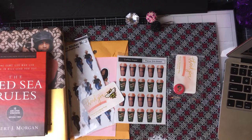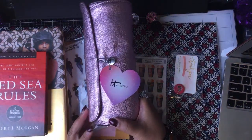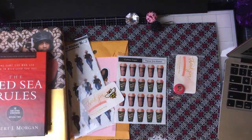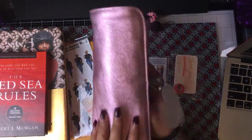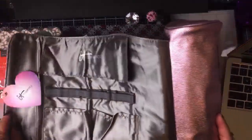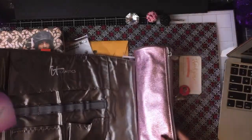And then, oh, so now I had to take care of me. So I pampered myself, and I wanted to get some stuff for myself. So I got me some makeup and some brushes. I don't know if anybody ever heard of It Cosmetics. So I went all out, got me some makeup, eyeshadow, eyeliner, mascara, some skincare products. But look at this. This is in rose gold. Let me see. It's pretty. So it rolls out like this. See that? So it rolls out. It's got places where you can put your brushes right there. And it's in rose gold.